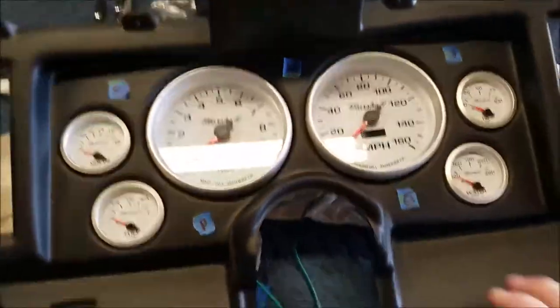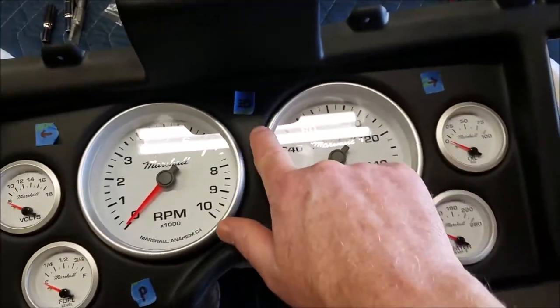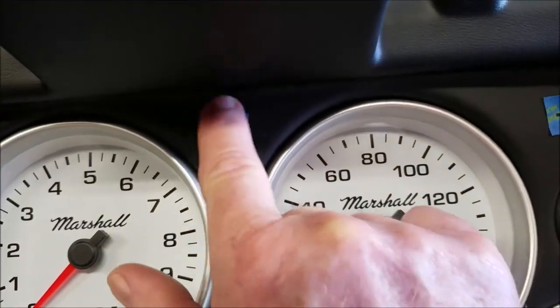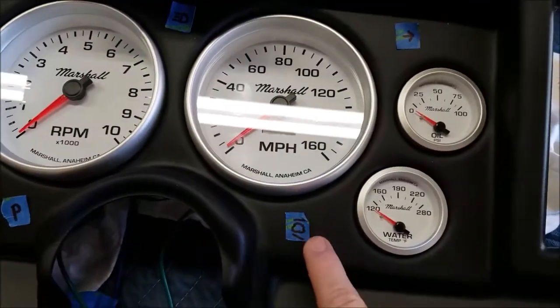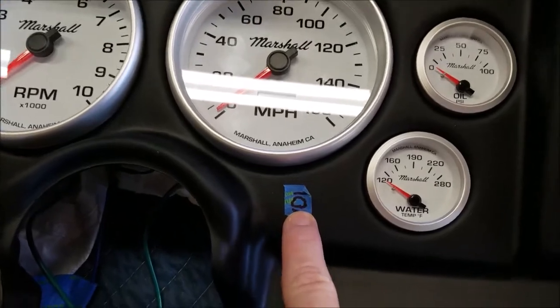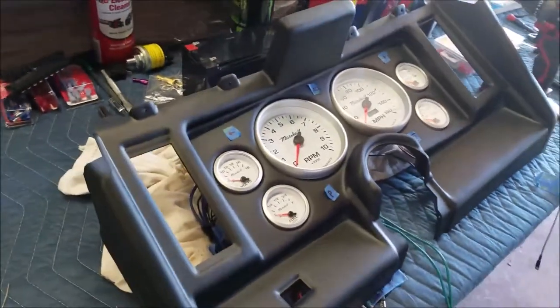So here's where I plan the setup. We got your turn, your left, right, and that is high beams, believe it or not. You got your parking brake and your check engine light. Yep, that's a 5.3 engine. Anyways, that's where I'm going to set them up, so let's go ahead and drill holes.